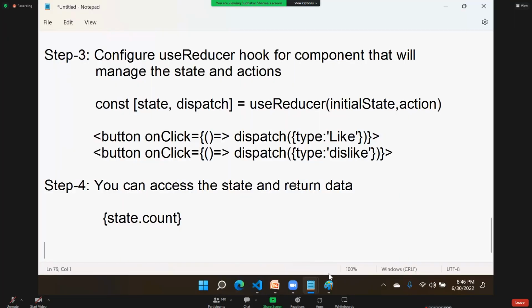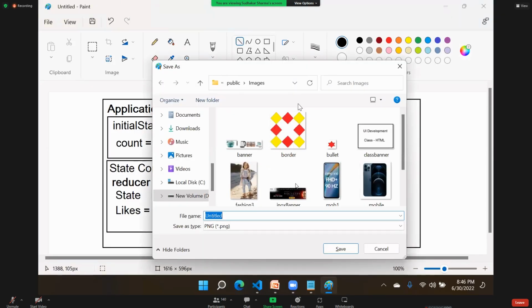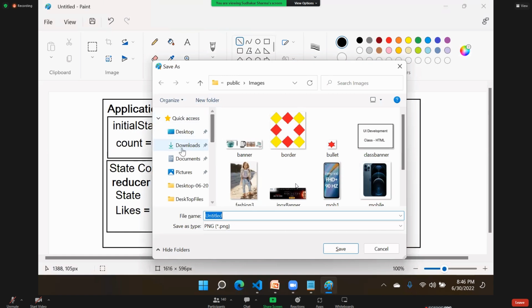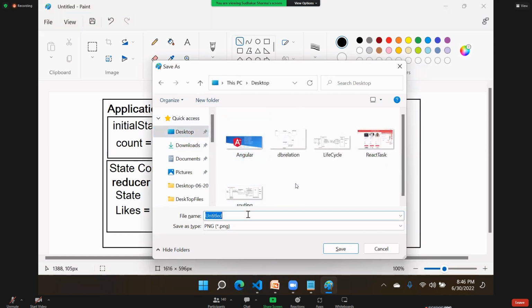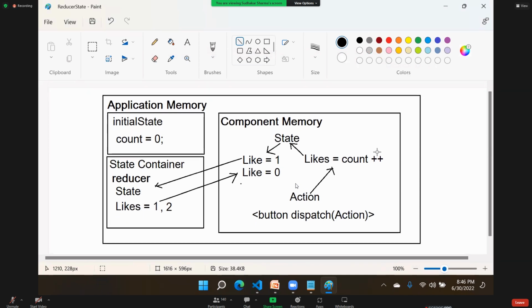This diagram I will save for your upload. React reducer state. Okay, fine. Now we will see this as one implementation like this.